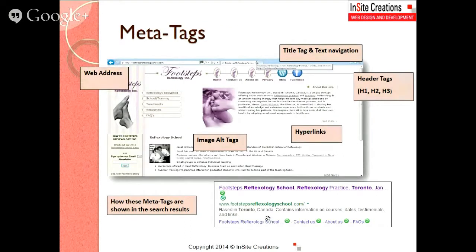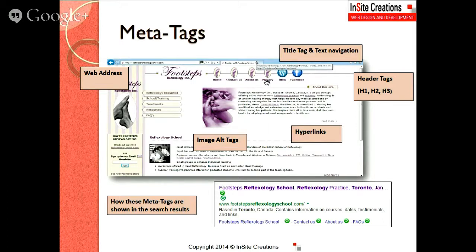Okay, so let's look at a page, for example. I've already gone through a lot of these different things, but I just want to show you how the search engines work. When they're looking at a page, they start in the top left-hand corner and they read from left to right, from top to bottom. So they're scanning along down the page until they pick up the text that they can pick up.